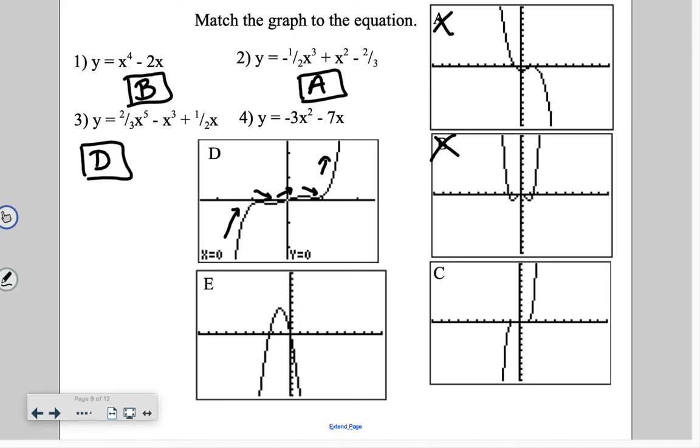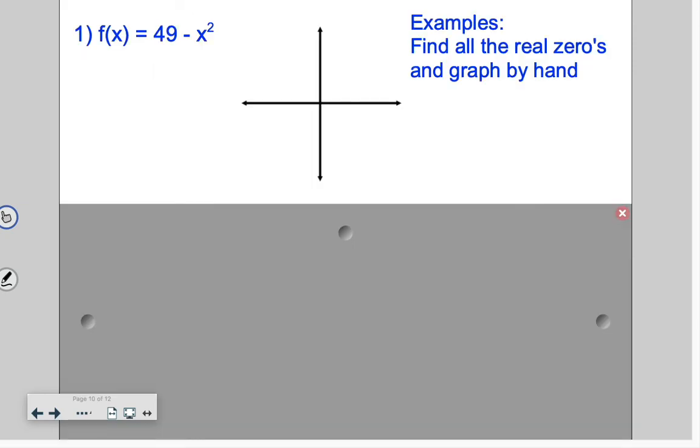Last one, how about number 4? E. Yeah, that one's E. You got a parabola opening down, that's the only one we have. Okay? So there's end behavior, there's the idea. We're going to go a little bit more specific today where we're just going to talk about a couple of examples of let's use the end behavior, but then also let's find a couple of zeros of things you already know how to do. Okay? So we're going to go a little more specific. Not a lot.